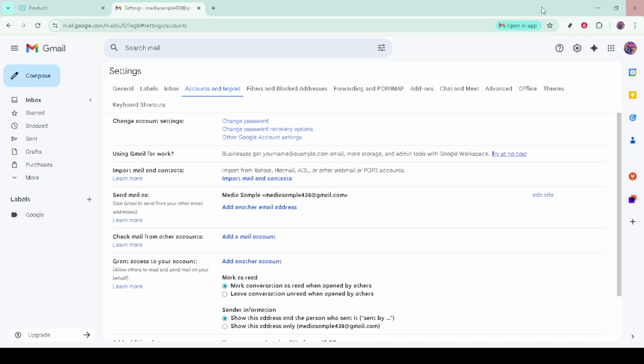Couple of quick tips to avoid hiccups. Make sure the mailbox is active in your GoDaddy account. Double check your password if you get an authentication error, and confirm you picked the server that matches your plan, Secure Server for Legacy Workspace or Office 365 for Microsoft 365. That's it. You've connected your GoDaddy domain email to Gmail so you can manage everything from one inbox.